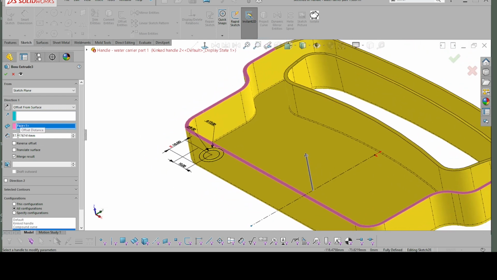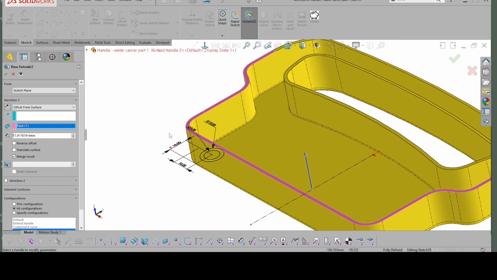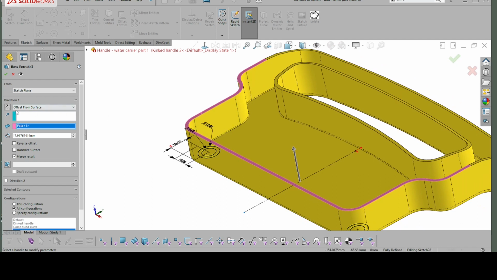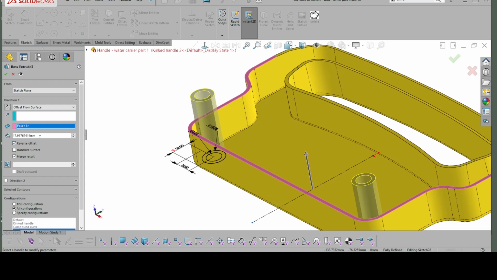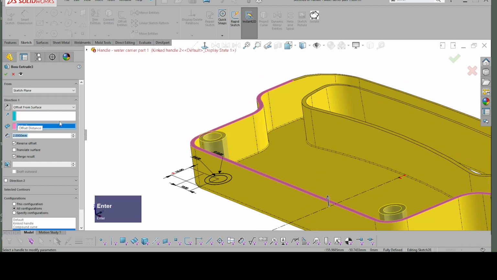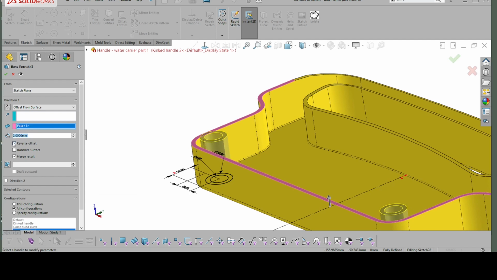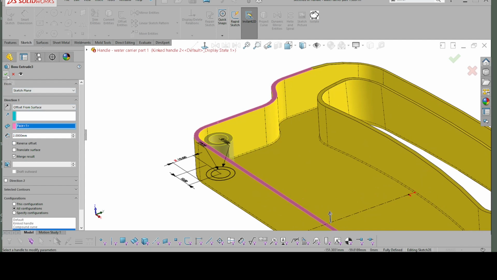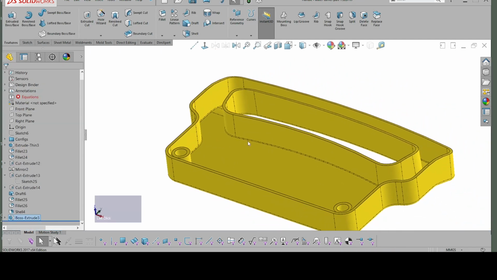And at the moment I've got 17.9173, and it's not showing anything because it's going in the opposite direction and there's not enough space. So if I do the opposite direction, no, it seems not to do it. Reverse offset. Okay, so it was something to do with that. There we go. So it's offset from that surface by 17 millimeters, and I want to offset it by 2 millimeters, but I want to not reverse it, go like that. There we go. And so now my bosses are offset from the surface by 2 millimeters.